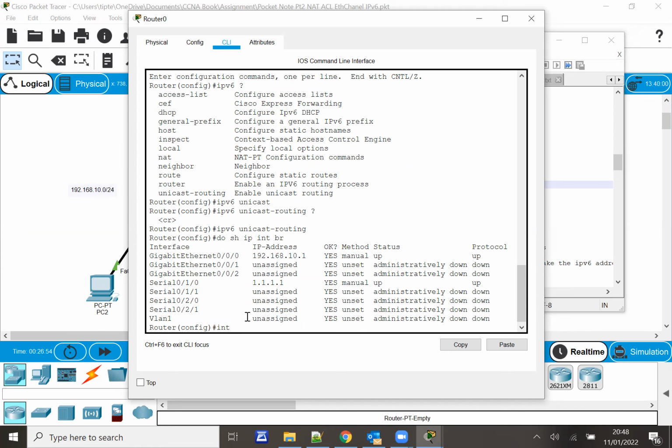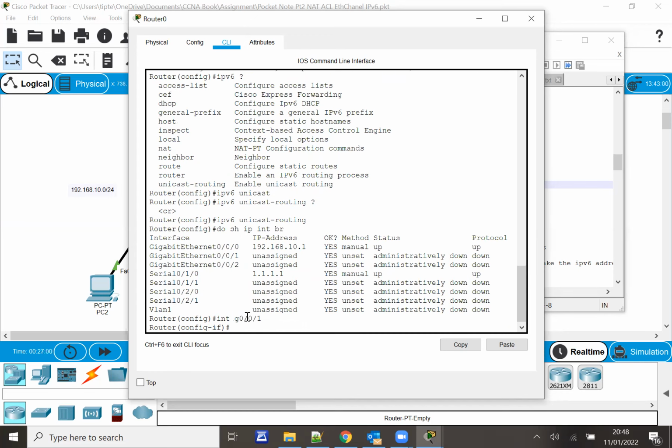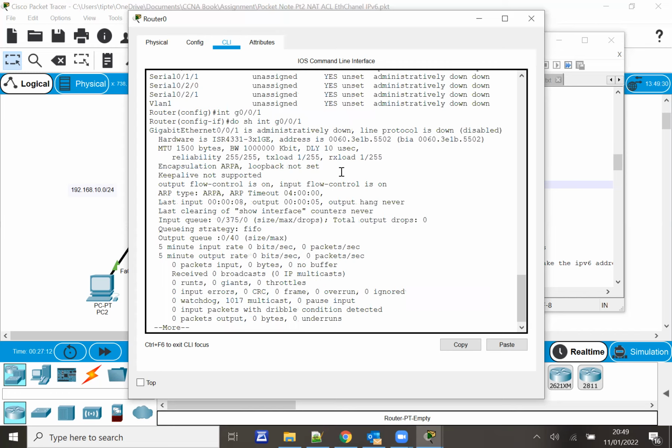Just go to interface G0/0/1. I will do show interface G0/0/1. What we are looking out for here is the MAC address, which is this one. That's the hardware address.